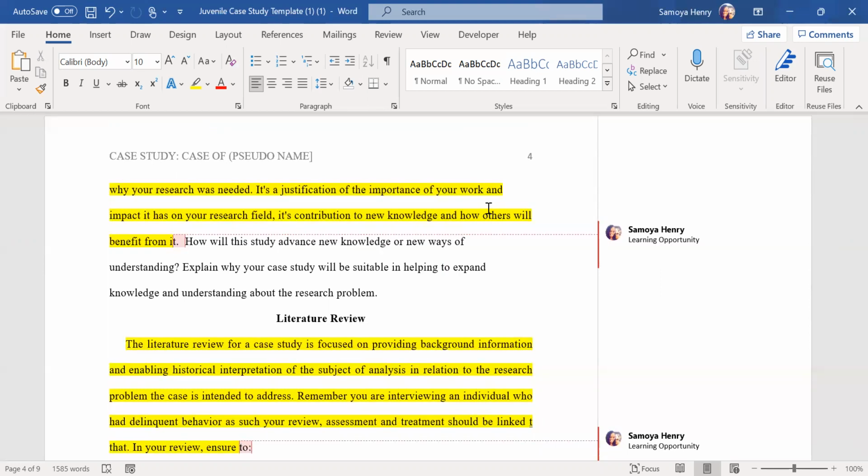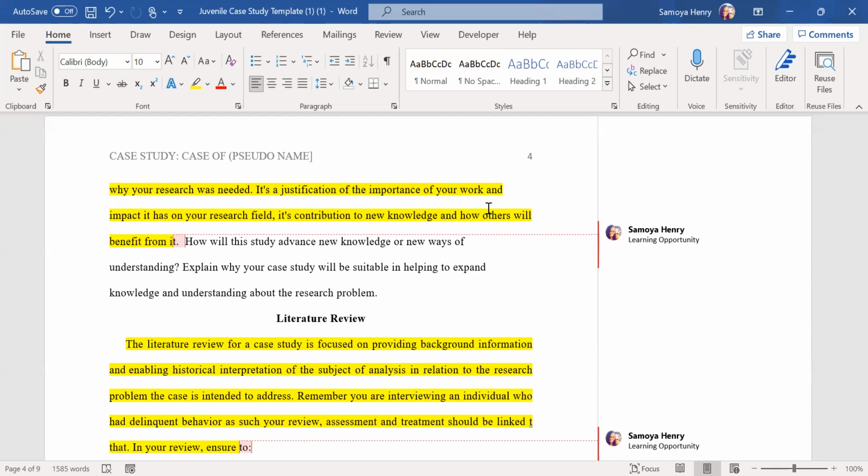And you realize, well, now my client is doing well. And he's doing well because of the support of his mother, the support of the community, some kind of program he or she was in, going to church. So you can say, okay, having a support system, having a support group helps this person to be able to not transition into adult delinquent behaviors, right? And all of the information will depend on what was discussed in your interview.